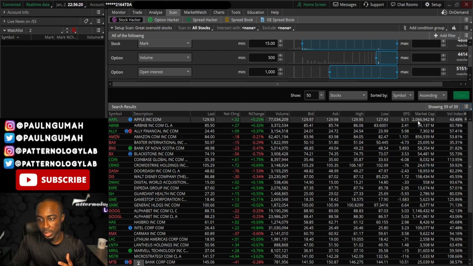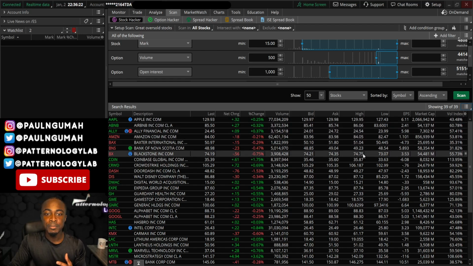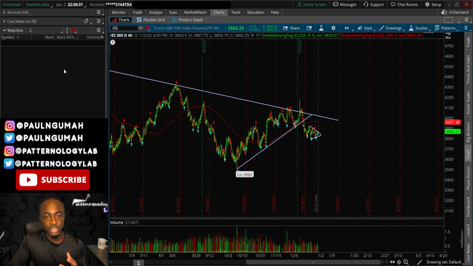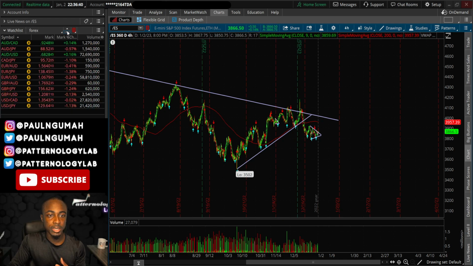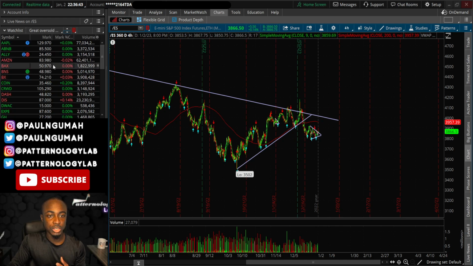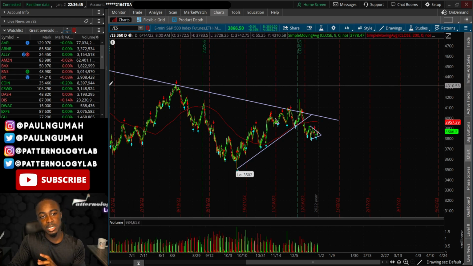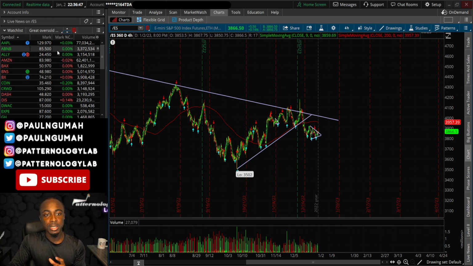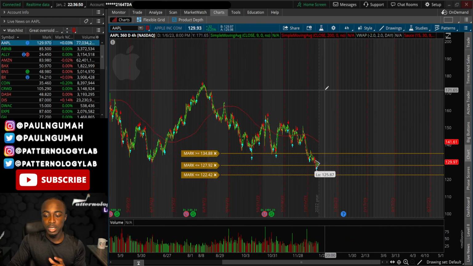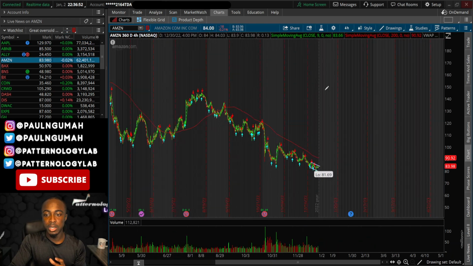It's over here. The market cap is $2 trillion, and we're going to move this list all the way to the top left, and the way to do that is by clicking on this little button. That way we can look at the charts. I want y'all to visually see what the scanner gives you. So go all the way down to what you just created, which is great oversold stocks, and all of those stocks in the scan are going to move over here. That way you can just click on there and go down and look at these stocks.